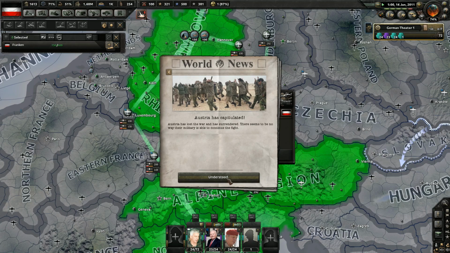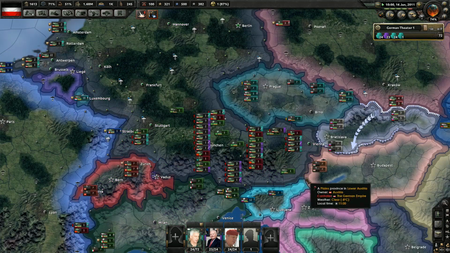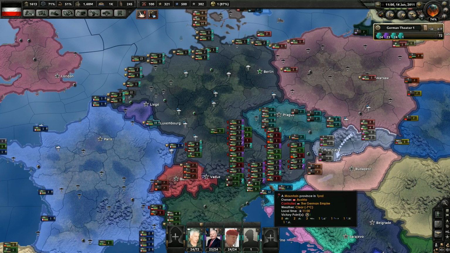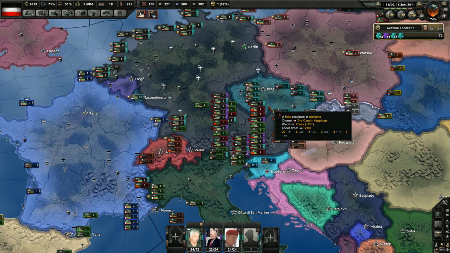There it is. Austria has capitulated. We captured some equipment, but they are out of it. So thank you, Austria, for doing what I had not done, which was to give me a reason to conquer you. So now we'll get reset, get settled, and get everything back into position.